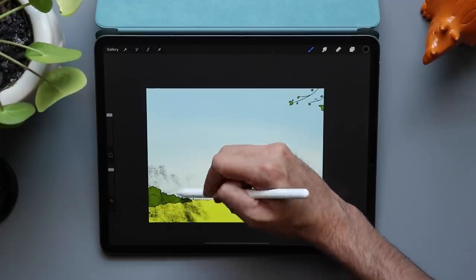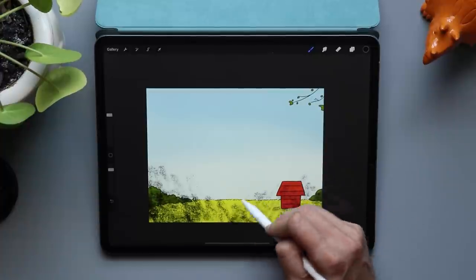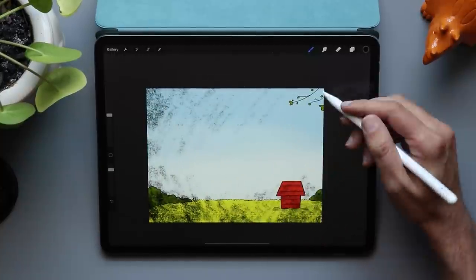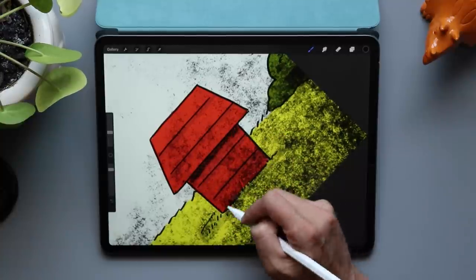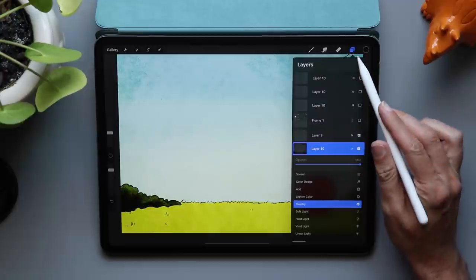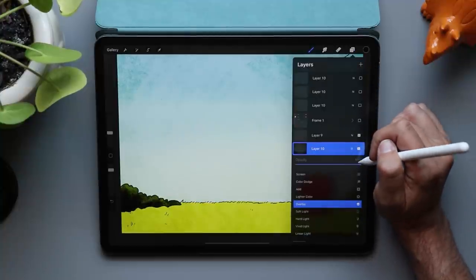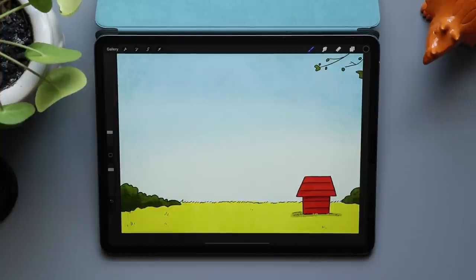For the texture, I'm going to find a nice textured brush — there are a ton in Procreate. The charcoal folder is a great place to look; these are really good for adding just a touch of texture. I'm going to put the texture on its own layer using pure black. It's going to look bad at first, but it will work. Wherever I need a shadow — maybe around the edges of the scene — I'll add in some dark shadows and highlights. Then open your layers, go to that layer, and set it to overlay. This is looking better already. I like to play with the opacity a little so the texture isn't overwhelming — I just want it to add to what's already there.